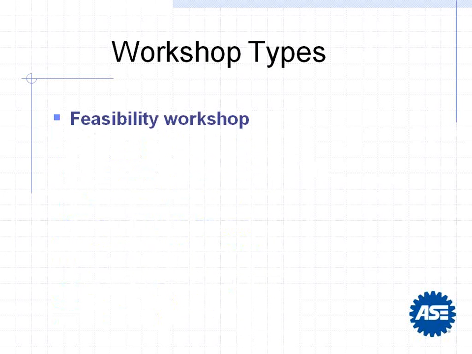First type of workshop we're going to talk about here briefly is a feasibility workshop. The feasibility workshop explores the viability of a new test or testing program to determine whether it's got any credibility to go forward. It's the end result of interest by the industry in a given test series and or a specialty area. Question writing workshops are most common at ASE, and we'll go over those details in just a moment.